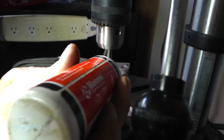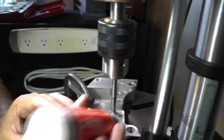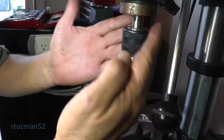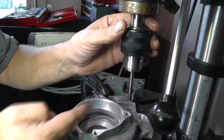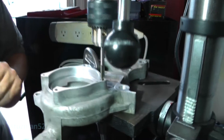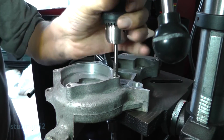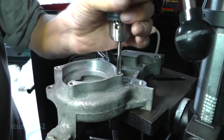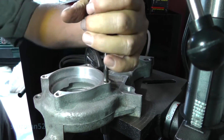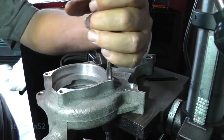Now we'll put a little bit of cutting fluid on the tap — just a tad on the hole. The idea is that the work piece hasn't moved and the chuck hasn't moved, so everything is still in alignment. So now I'm going to start it and try to get this thing started by hand. That's going to cut new threads into that new hole — you can see how everything is being perfectly straight here, instead of trying to do this by hand with a hand drill.